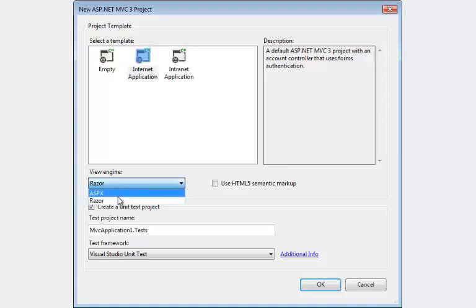The engine that I use is Razor. ASPX is another one where they're very similar. Razor is kind of just cleaner. You basically just use an @ sign for most things, whereas in ASPX you have to use bracket percent colon or bracket percent to put in model information or actual business logic, wherever you don't want straight up HTML in your view. So I try to not use that anymore, and also I've heard through the grapevine that Razor is going to be the standard in MVC 5. So just to give you a heads up there.